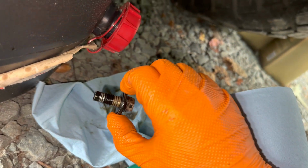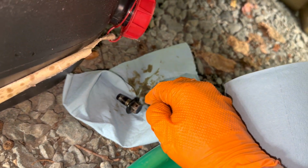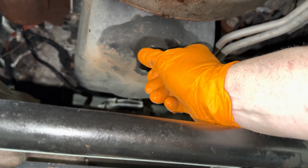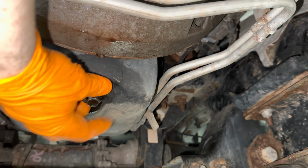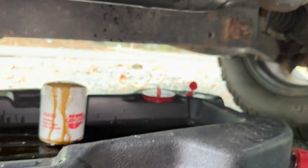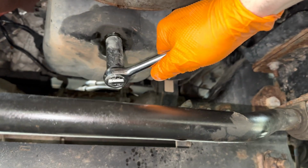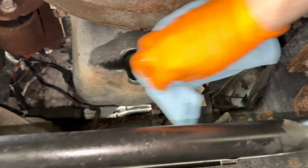So while I was waiting, I fished this out of the oil drain pan, and I wiped it off with one of the trusty paper towels. So anyway, I'm going to put this guy back in here. Make sure you're not cross-threading it or anything like that. All right, put that on. Now to tighten with your 15 millimeter socket. I'm tightening it. Don't want to go too crazy with it because if you strip that out, then hey, new drain pan. So one thing you definitely want to do, wipe this off.